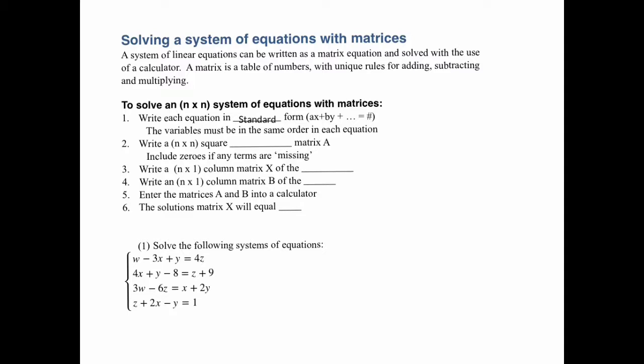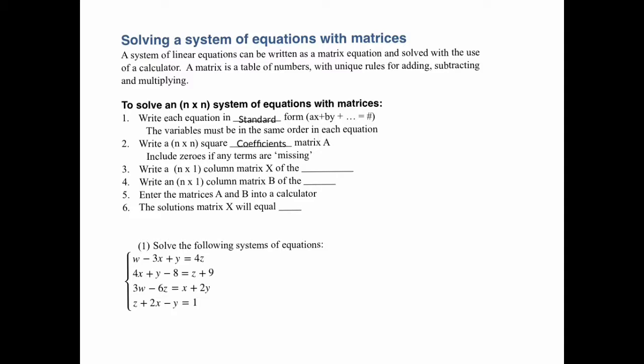which means all the variables are on one side. The numbers are on the other side, and more than that, the variables will need to be in the same order in each equation. So in our case, w's, x's, y's, z's. If anything's missing, you'll just have a gap in that particular equation. That happens sometimes. If you can do that, then what you'll do is take all the coefficients, the numbers in front of each of those variables, and write them in a 4x4 square coefficients matrix.